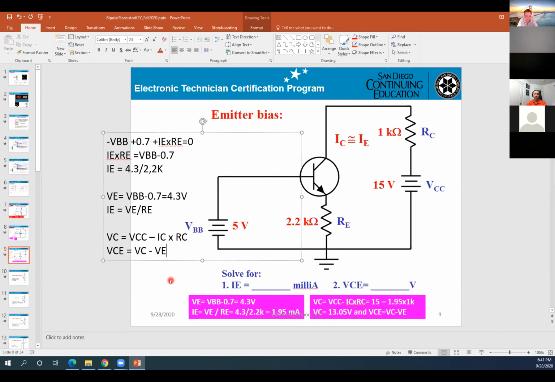Let's see, 13.05 minus 4.3, 6.75 for VCE.